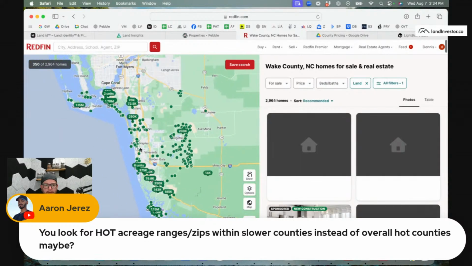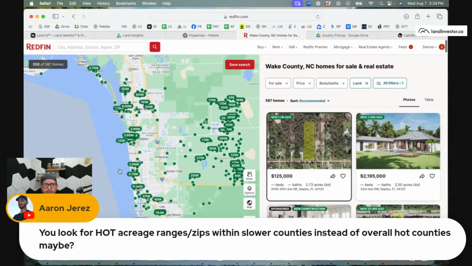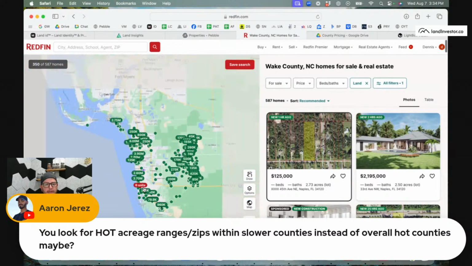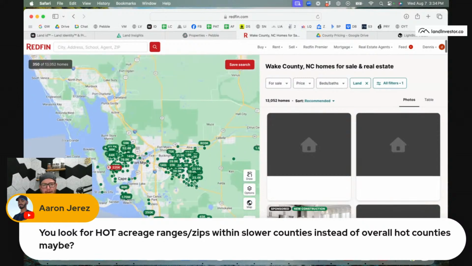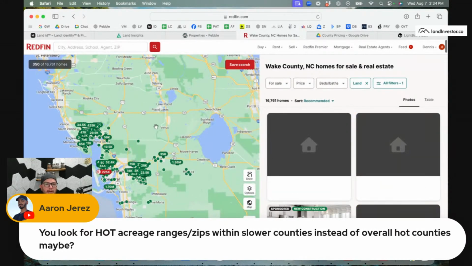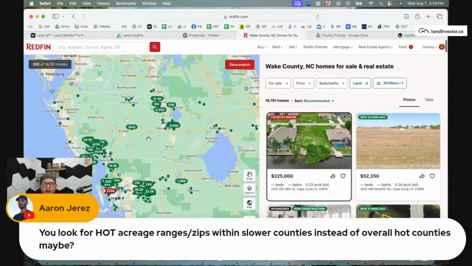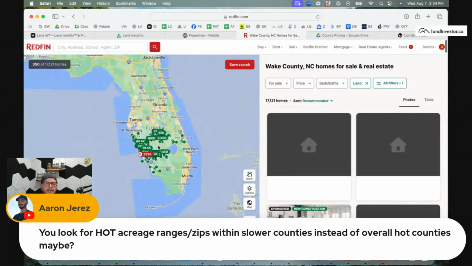But now looking at this, you're like, okay, if I go right in this area, it's a little bit slower. It's not as much activity as right and left. So looking for hot areas and stuff like that. Obviously, we mostly do rural rec, so this doesn't even mean anything to us. I'm just giving you an example. We're going to look for areas that are slightly less intense.